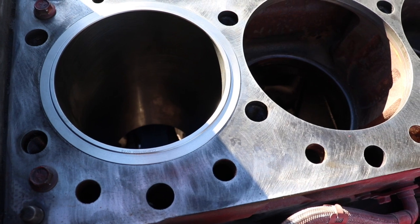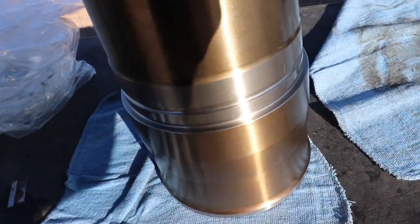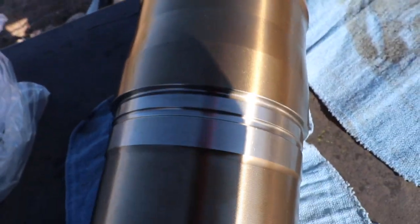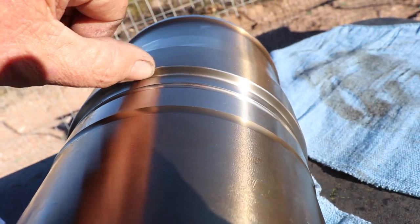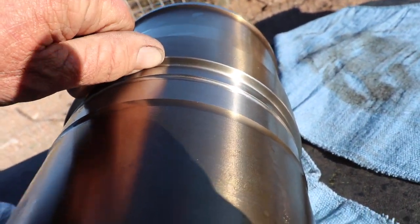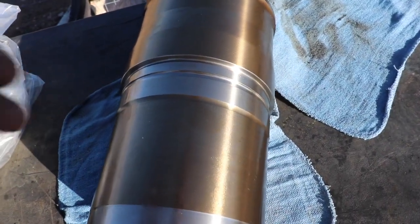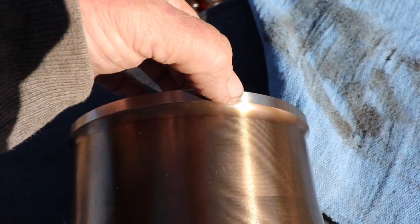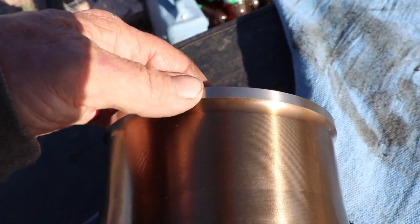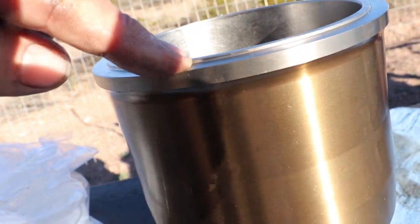Just to give you a better idea of what we're doing, I'm going to show you on the sleeve itself what that looks like. Alright, so here's the cylinder sleeve. Lay it on its side here. You can kind of see this lip right here, right? That's a pretty deep lip. Basically, that's where this whole cylinder slips into the block, and then it rests on this. And then the top, this is the top bore here. This gets sealed by the head gasket.